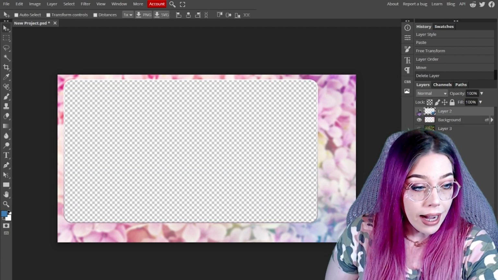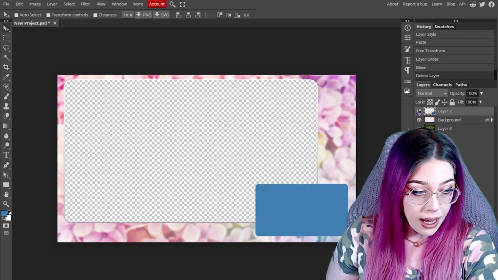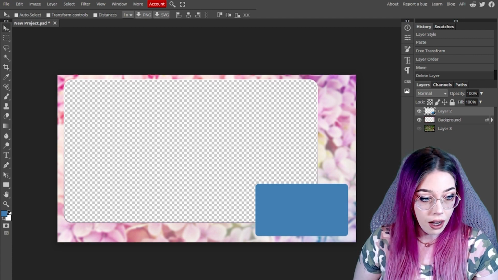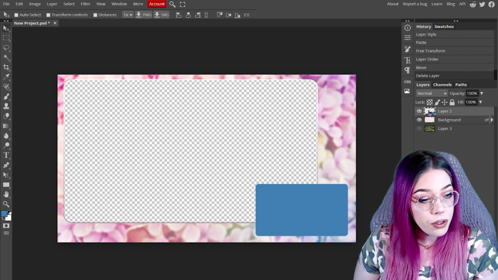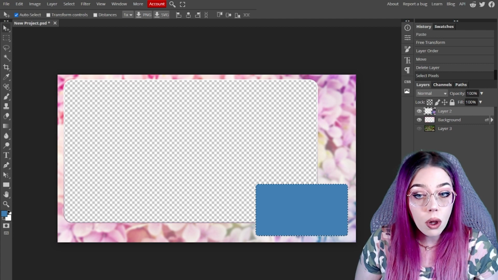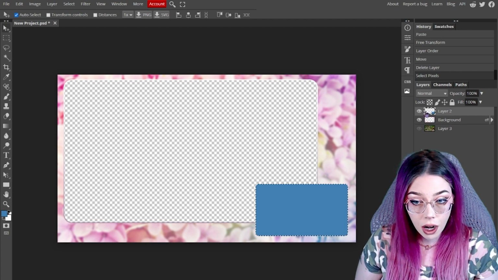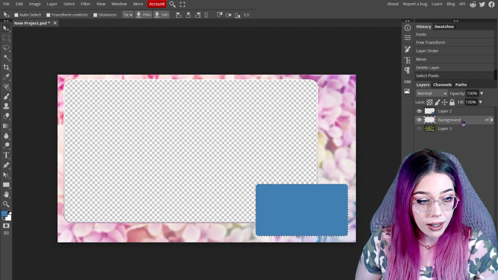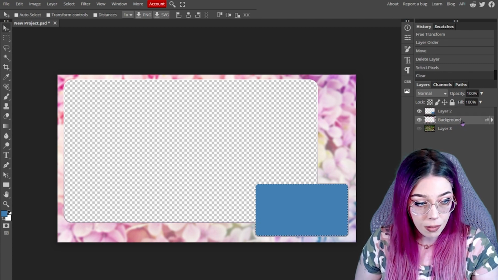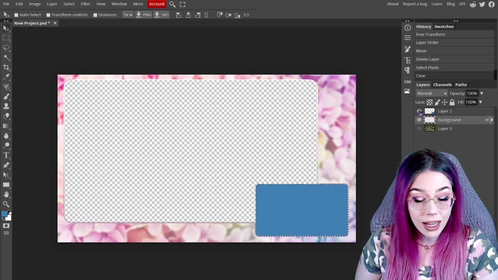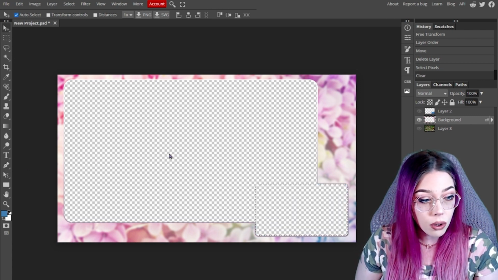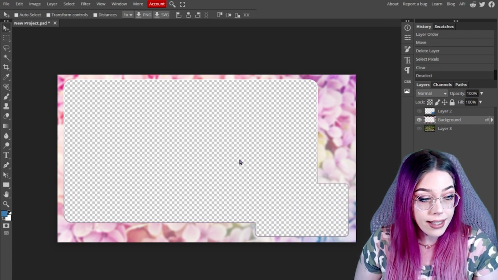Now we're going to move back into that blue layer that has our webcam. So we're going to bring on the visibility of the webcam element. We're going to do the same thing. We're going to hold control while we click on the thumbnail image of that layer so that it selects the pixels. We're going to click down into the background layer and hit delete on our keyboard. If we want to make sure that it worked, we can toggle the visibility off of that element, hold control, hit D to deselect the pixels.